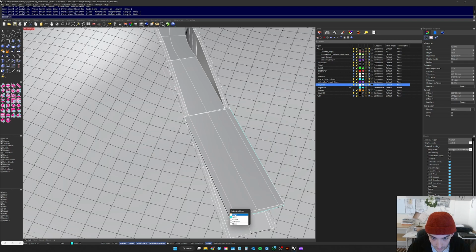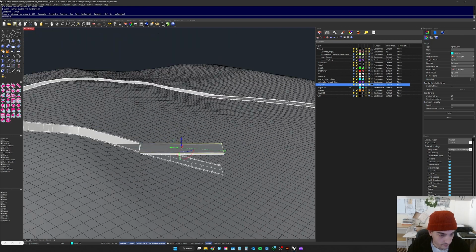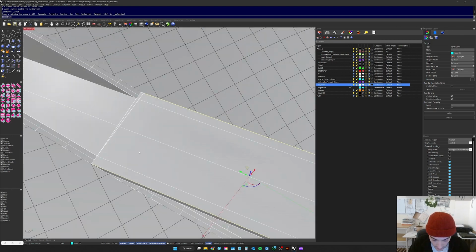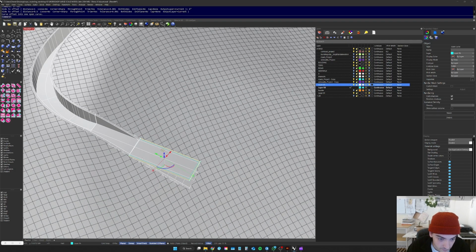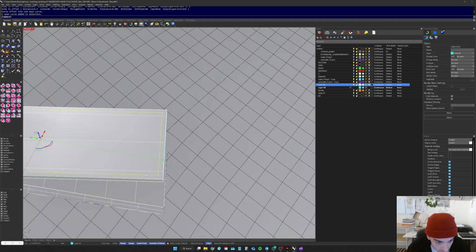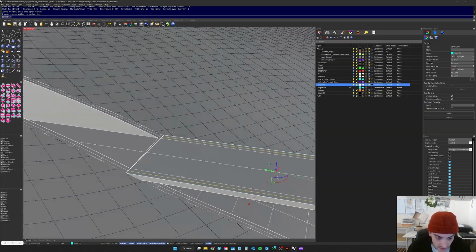And we have our curve now. And what we can do is we can offset this maybe 6 inches. And then that will be used as our kind of guide.